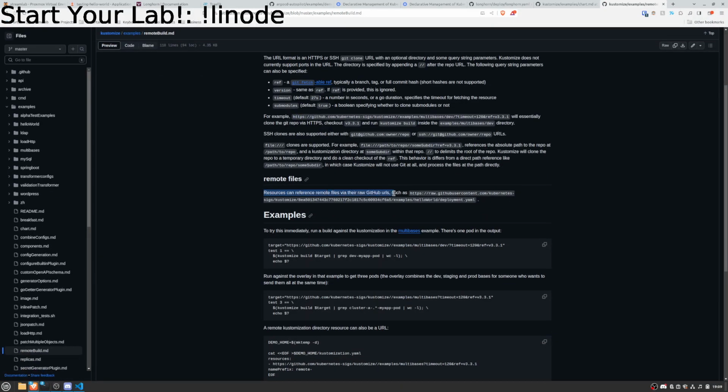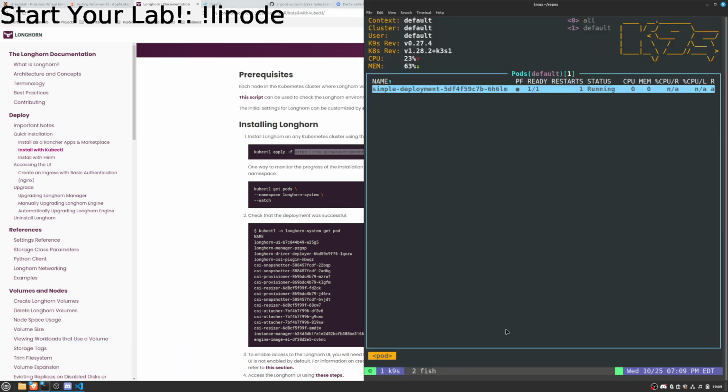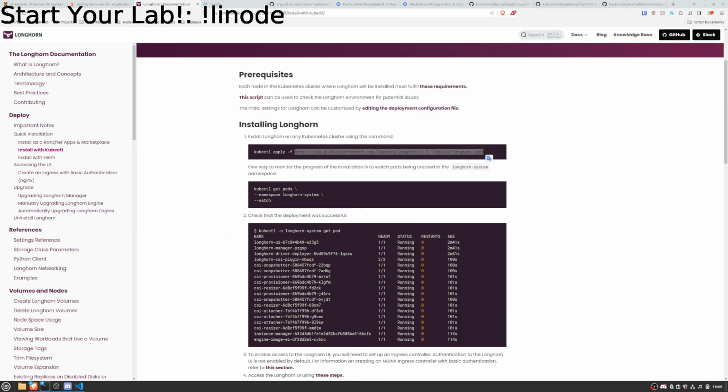Can reference remote files. Okay, so yeah, that's fine. So we can just use this as our remote resource. And then that should work. So we can go back to here. And let me make sure that, let me export the things again.